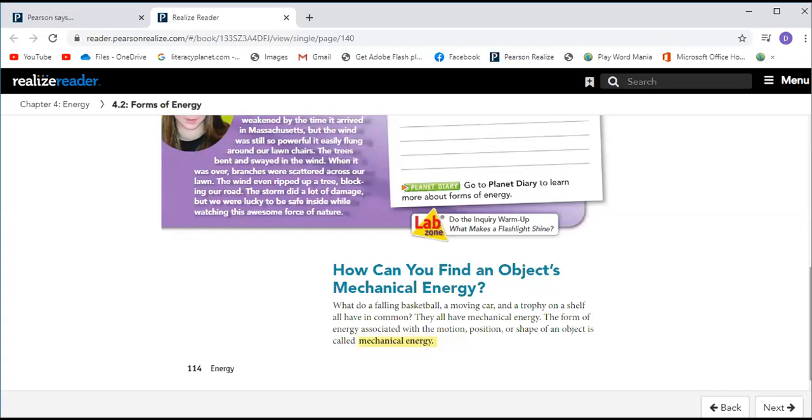What are the basic kinds of energy? Kinetic energy and potential energy. Excellent. Okay, Haneen, what's the meaning of kinetic energy? It's the energy of an object due to its motion. Excellent. Okay, Saja, how can we calculate the kinetic energy of an object? Half times mass times speed squared.